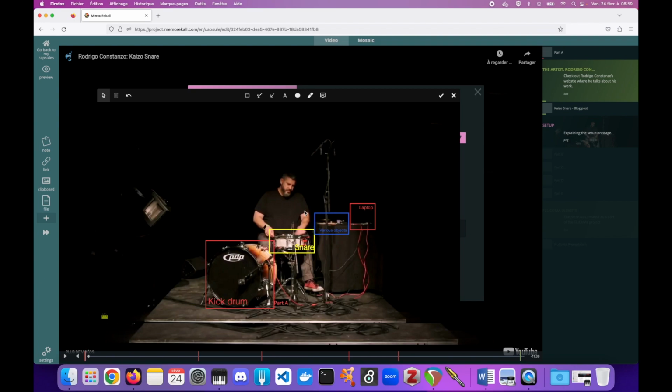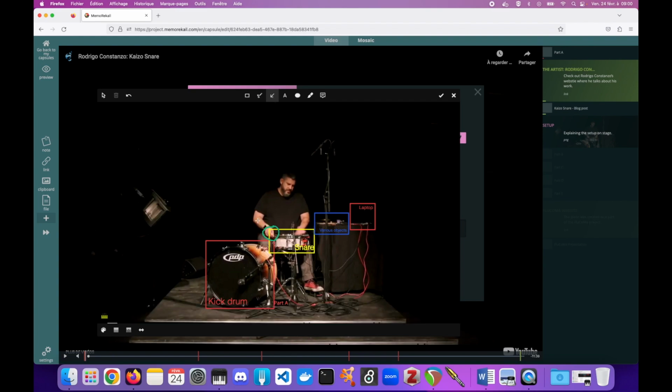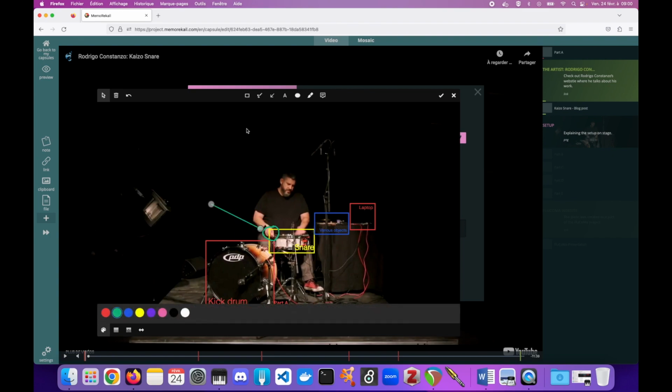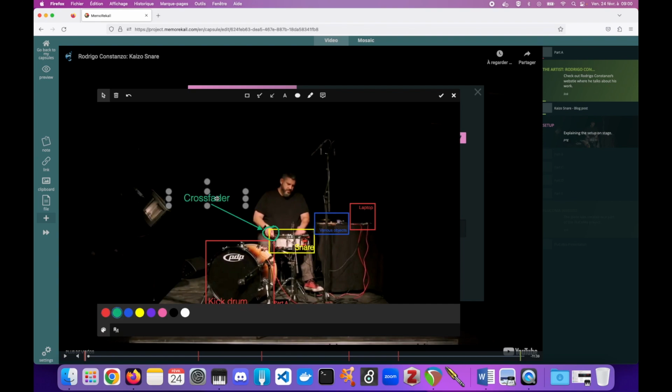And there's actually a few other things which are a bit smaller. So we'll use the freehand drawing tool here. Let's do it in green. And so here, if I use an arrow, yep. So this is actually a crossfader, and as you'll see in a second, that crossfader is actually quite important.